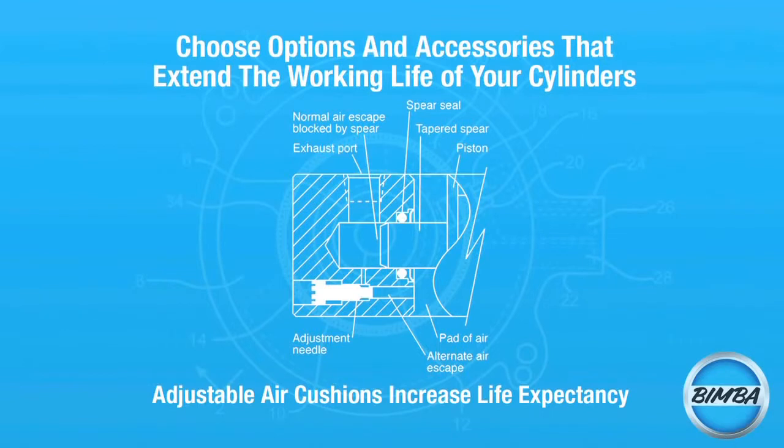Special options are offered with many types of cylinders that are designed to prevent problems like side load or shock from excessive impact. Here are just a few of them. Cushions. This option prevents excessive end-of-stroke impact, which can cause a cylinder to fail prematurely. Bumpers. Bumpers are an excellent way to minimize noise and vibration in the workplace.